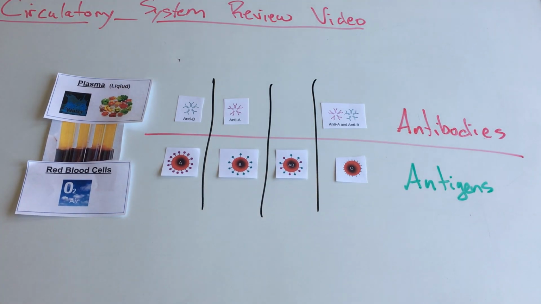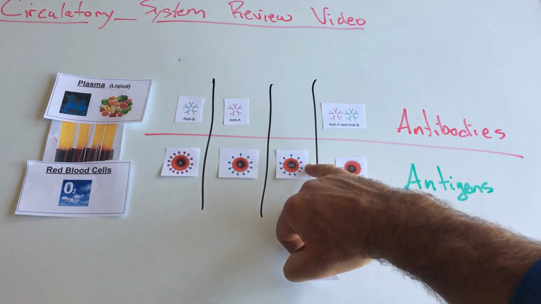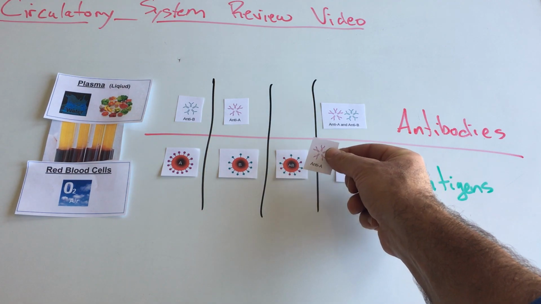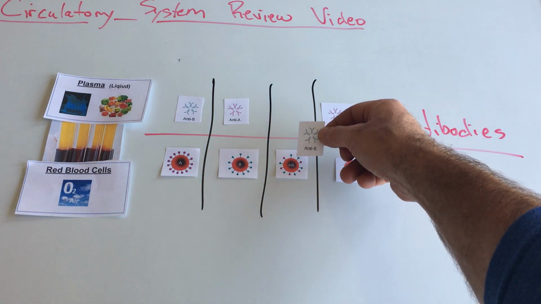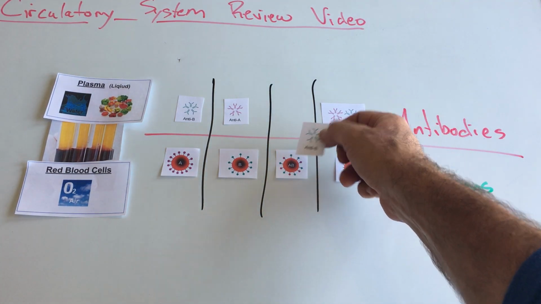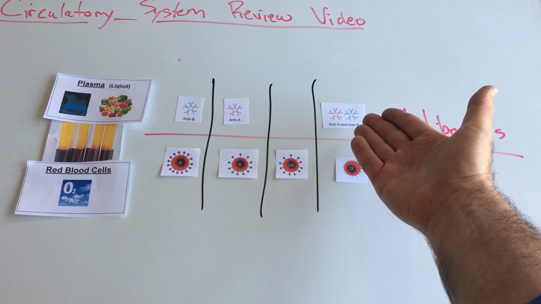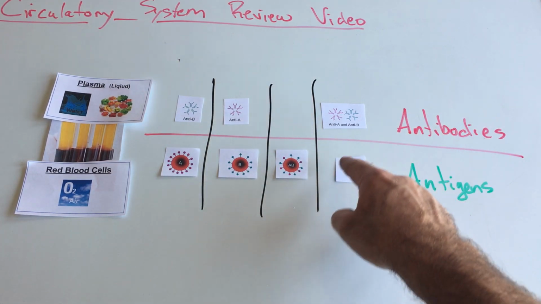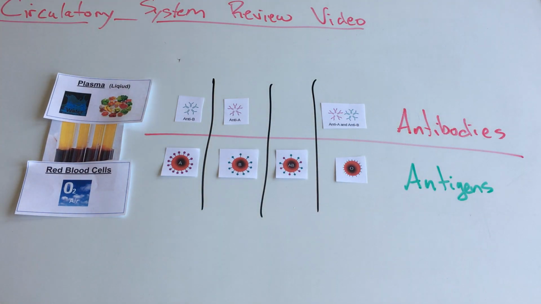If you have type AB blood, well, you can't have anti-A antibodies because they would click on to the A antigen in AB blood and turn it off. So you can't have anti-A. And you can't have anti-B for the same reason. It would click on to the B antigens on AB blood, turn it off, and it wouldn't work. So if you have AB blood, there are no antibodies in your plasma. None. There can't be. And if you have type O blood, you get them both because there are no antigens to turn off. So anti-A can't turn this off. Anti-B can't turn this off. So you're good to go.